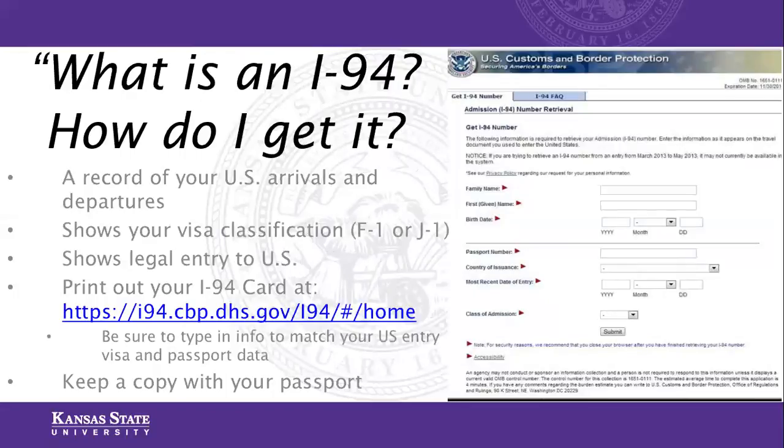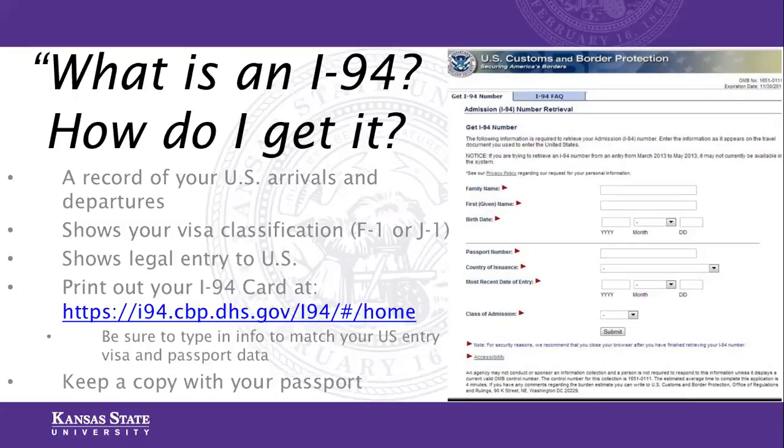So I also want to talk about this I-94. I-94 is a document that is very specific to the United States. And this is a document that is online. So when you get to the United States, this is not something that you need to print out immediately once you land, like in the airport. But once you arrive, you do need to go into the system and put in your biographical information, as you can see listed here, and print out, I would say, multiple copies of this I-94.